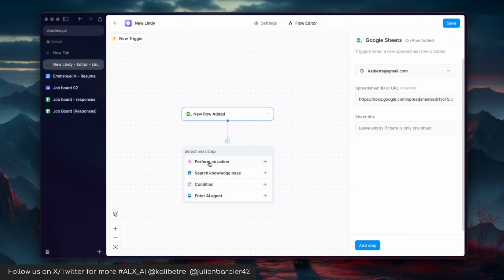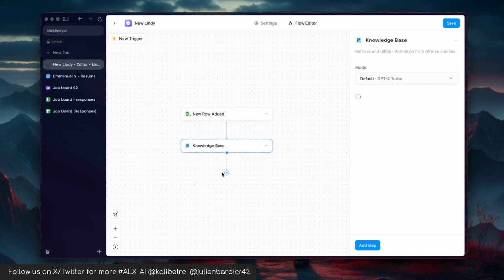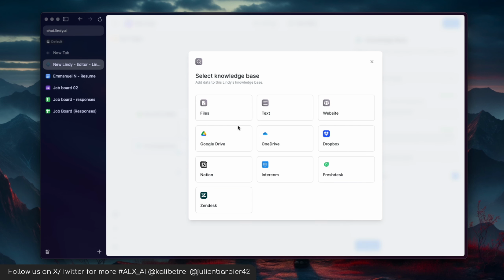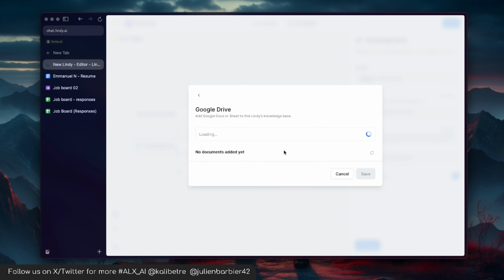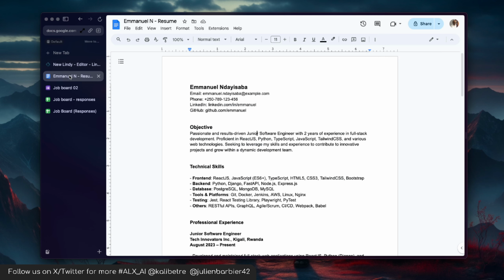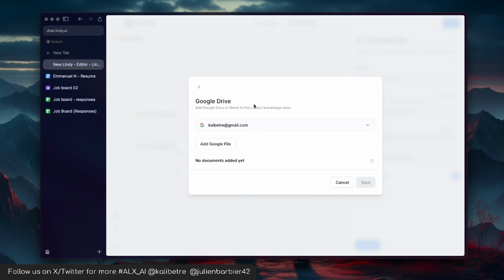Then the next would be, once this is triggered, like a new row is added, what to do next. So the next is search a knowledge base. That is your CV. So click on search knowledge base and click on Google Drive, because we are going to add these documents to Lindy.